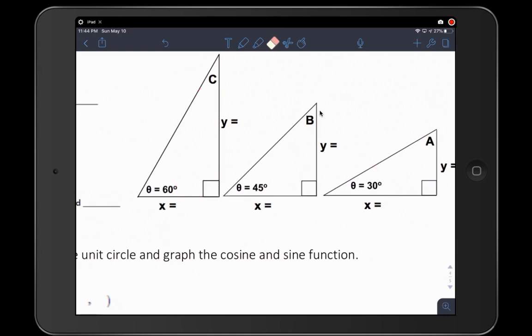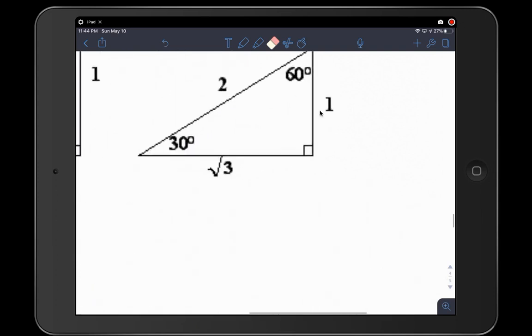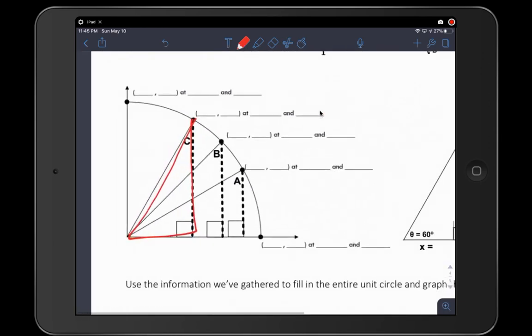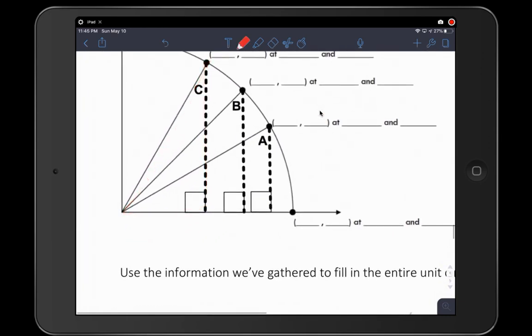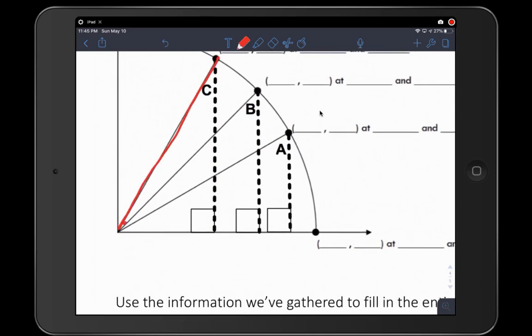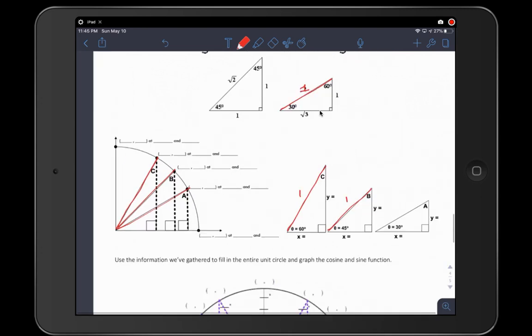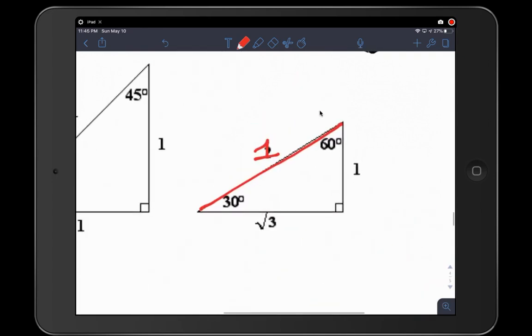Okay, so let's take a look at this 30, 60, 90 special triangle right here. So what is our issue? Why is this not that helpful? This is not that helpful because our unit circle has a 1 for the hypotenuse in all the triangles, right? That's the definition of a unit circle, that this length here is always 1. And so the hypotenuse in our triangles is 1. It is not what it says up here, which is 2.